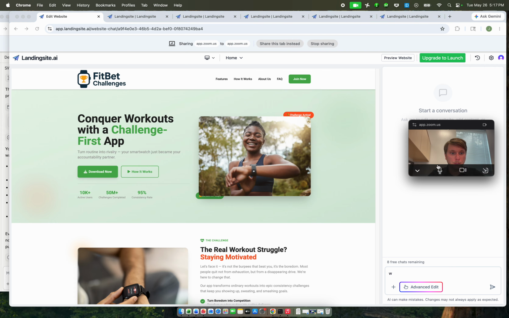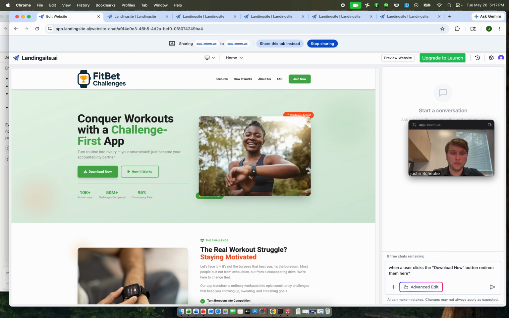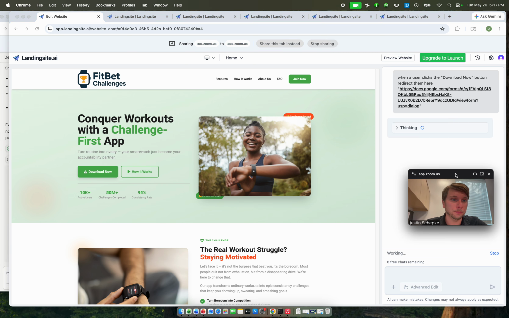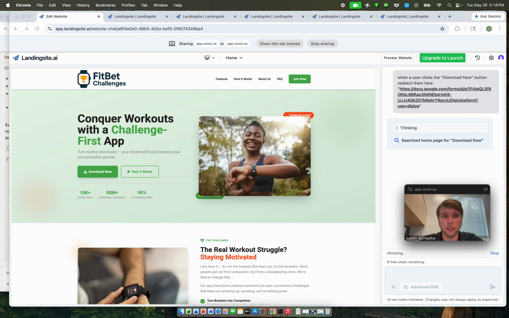When a user clicks the download now button, send them, or maybe I'll just be nice, redirect them here. And now I'm going over here and I'm just grabbing a link to a Google form and I'm putting it in here, okay? And you can see what is happening when I do this. Thinking, we'll give it a second.